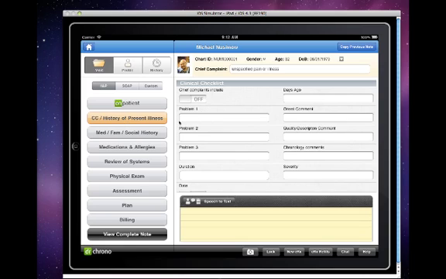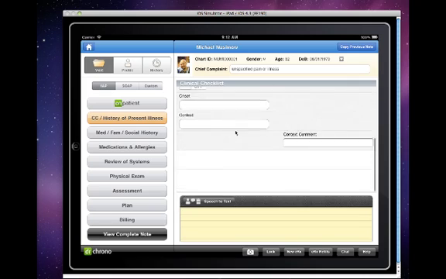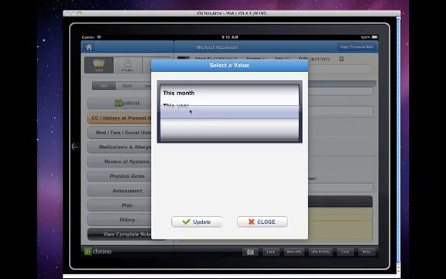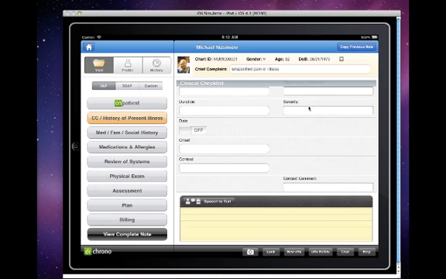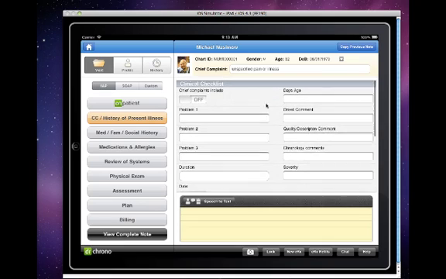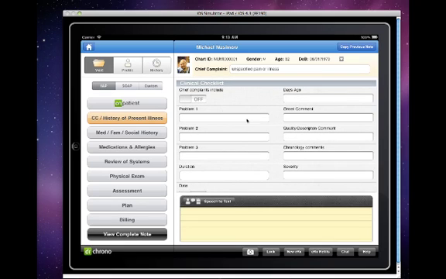So on the right-hand side, you've got templates, right? When I say the word template, this is what I'm talking about. It's a series of drop downs, free text comments you can type in, buttons here. It's a series of these tools that comprise a template, right? So whenever I say the word template, I'm talking about, on the right-hand side, this guy here.